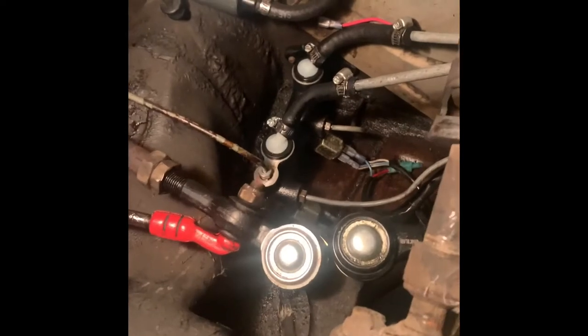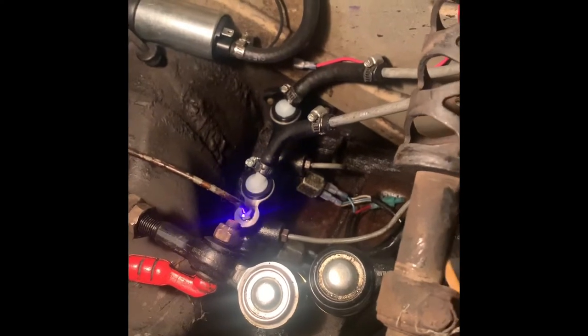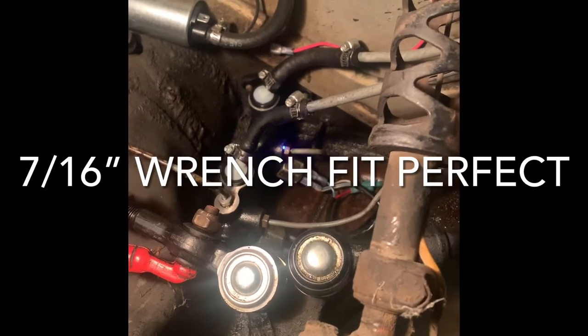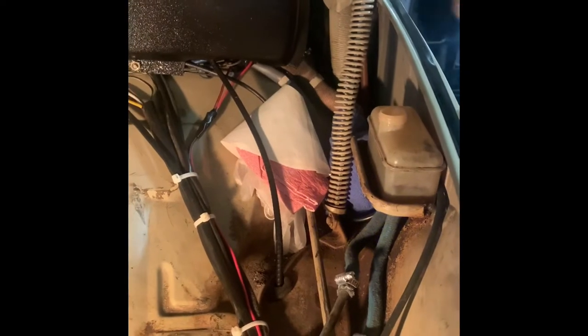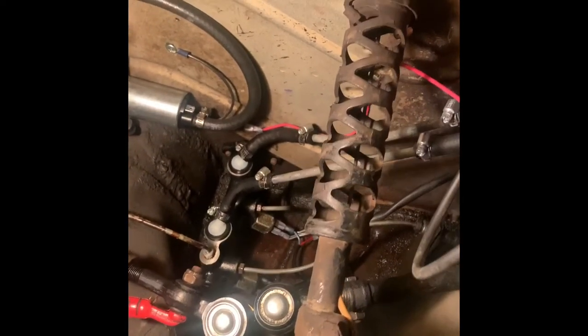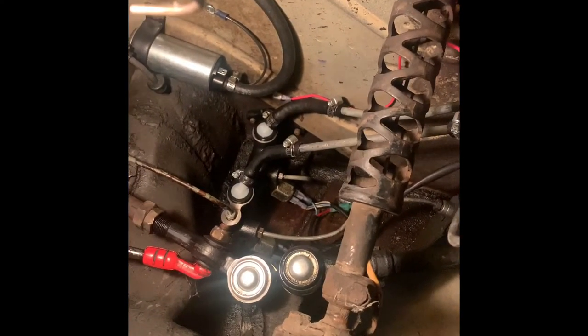I installed a new master brake cylinder here, and the brake connections are right here, here, and there. The two lines come up over here and hit the reservoir, which is right here — you can see I have the cap off it right now. I'm going to show you how to bleed your brakes by yourself, no pumping the pedals, and if you have problems with no fluid getting to your cylinders in the rear or front tires, this will take care of it.